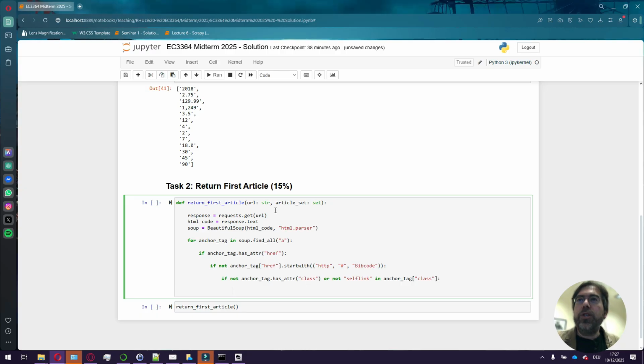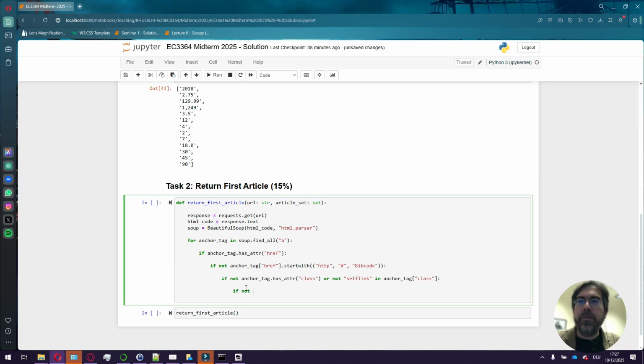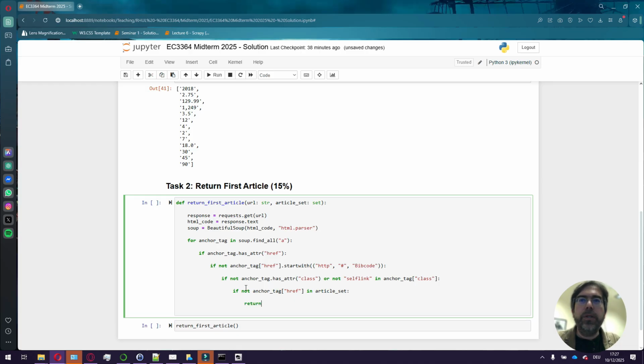The last thing we need to check is that whatever href we have now is not already in the article set. So if the anchor tag's href is not in the article set, then we're going to return that href.